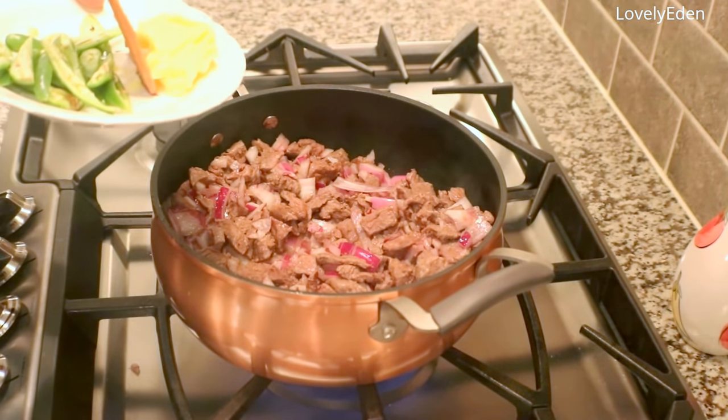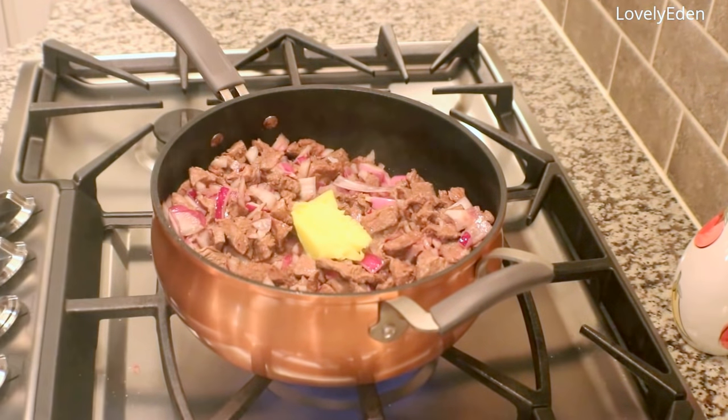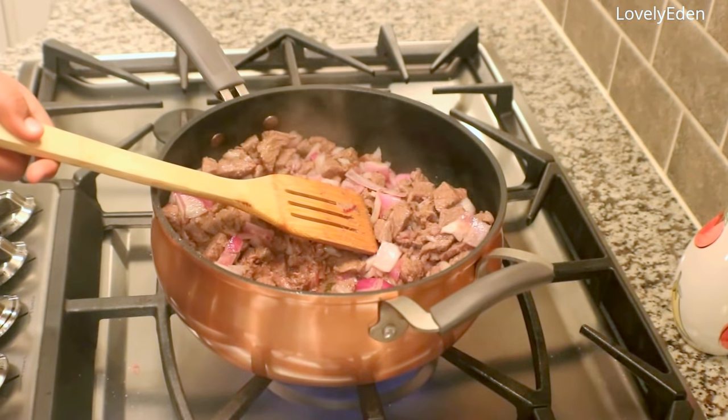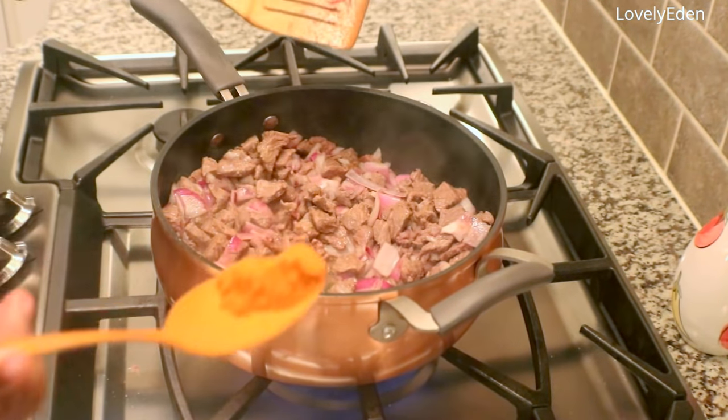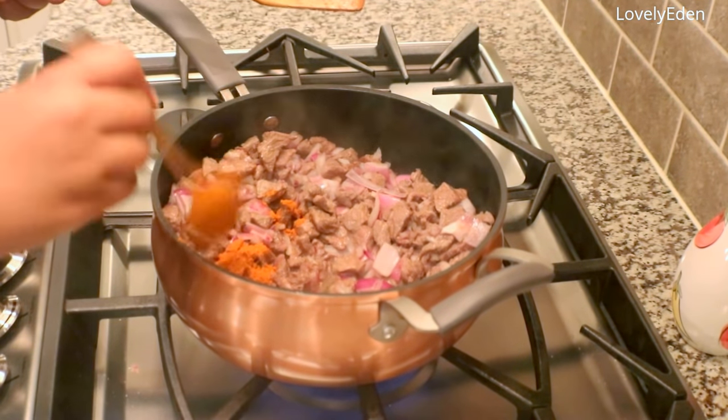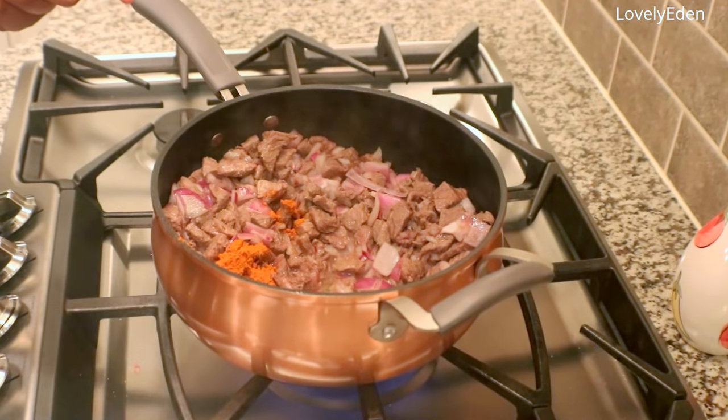So guys, let's go ahead and add our seasoned butter. And then this is 1 teaspoon of berbere, just to give it a nice kick, you know?